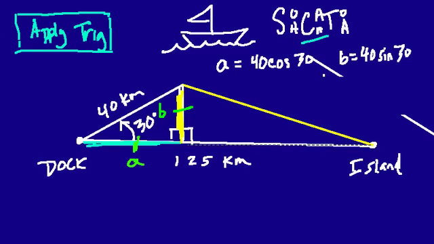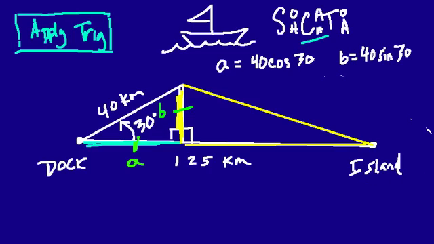And we can use the Pythagorean theorem to figure out what's this missing hypotenuse over here? And we're going to do that in a moment, as soon as I clear off of this right here. So now that we've settled this up, we're almost ready to use the Pythagorean theorem to figure out what the distance is we have to travel to get back to the island, right? To get back from our off course back to where we need to go.